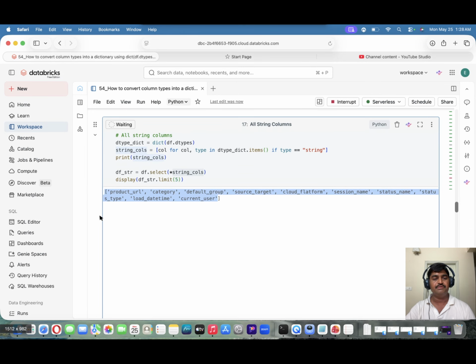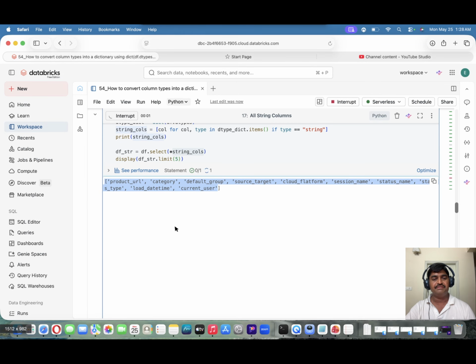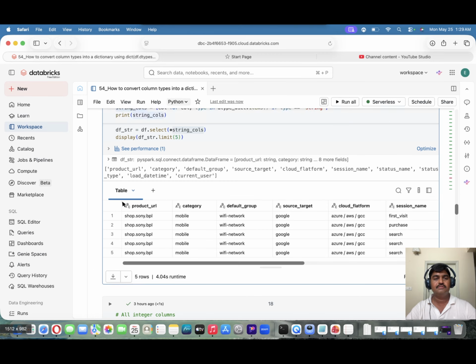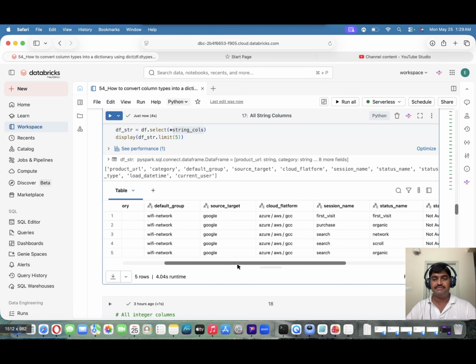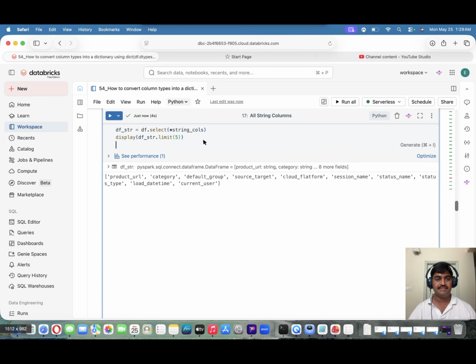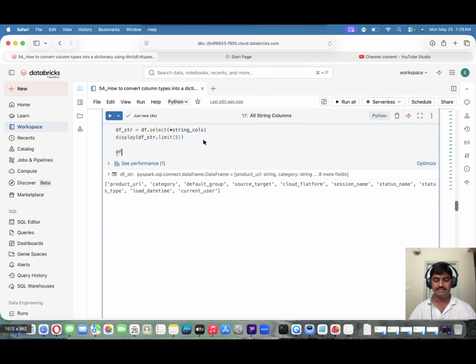If I run now, our data frame will be only string columns. See here, we are getting only string columns. And you can check at the same time, like df underscore string dot print schema.